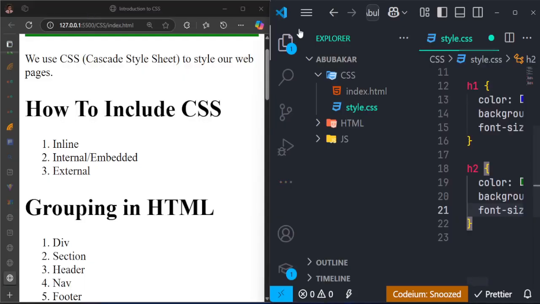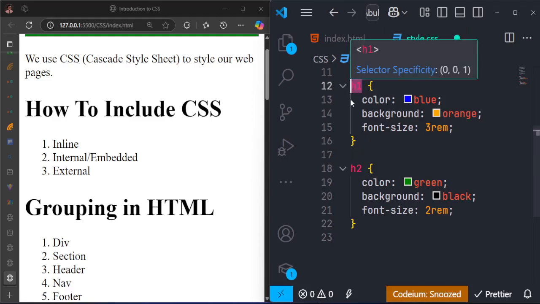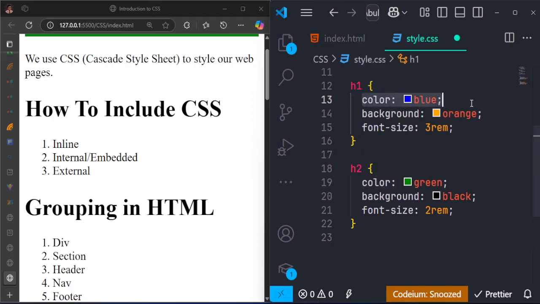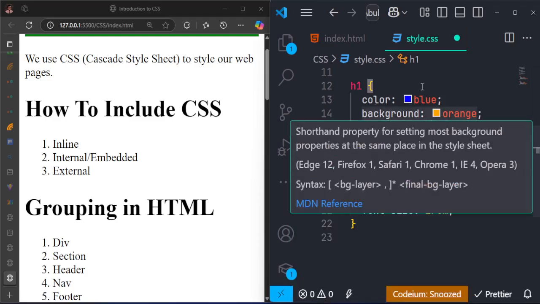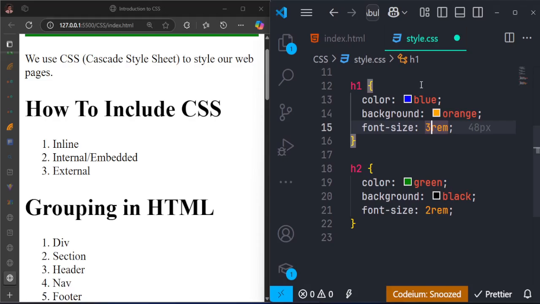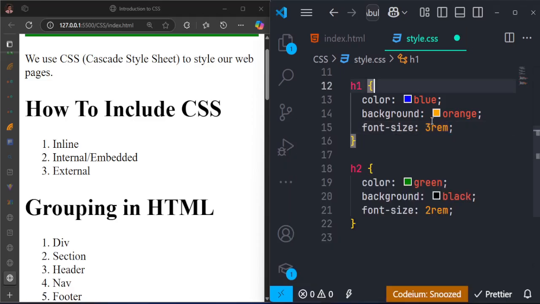This is the rules that I'm giving to CSS to apply on my elements on the page. So CSS, go to anywhere we have H1 on the screen, change the color to blue, background to orange, and the font size to 3 rem. What is 3 rem? When we get to the other parts, I will explain it to you. But for now, forget about what I'm typing here. When we get to the part where we focus on it, you will know what rem is or what this 3 rem is doing there. But for now, just know that something will change on the page.